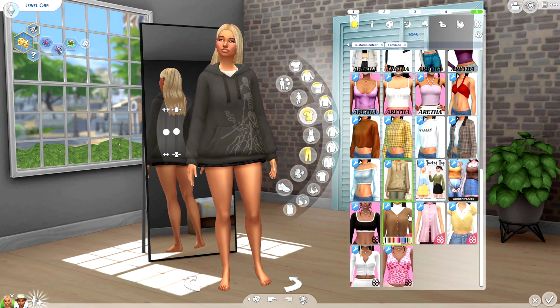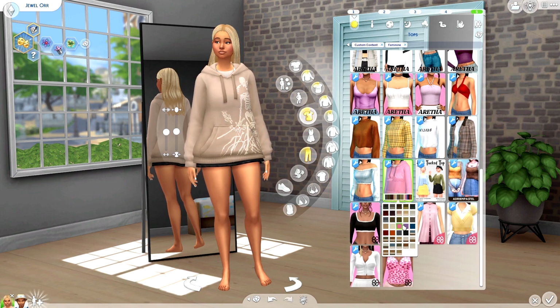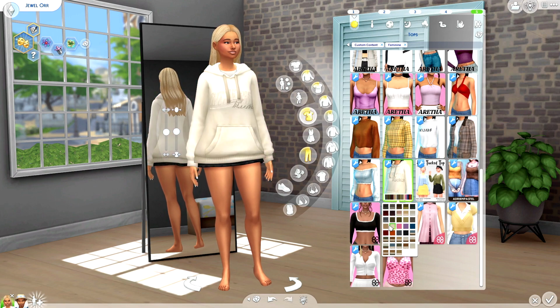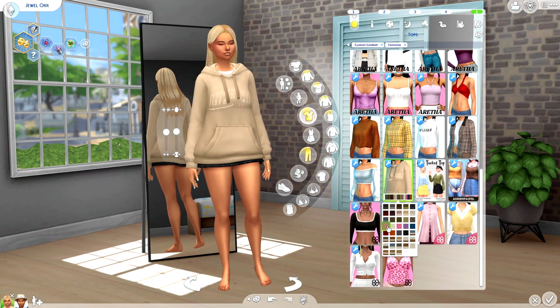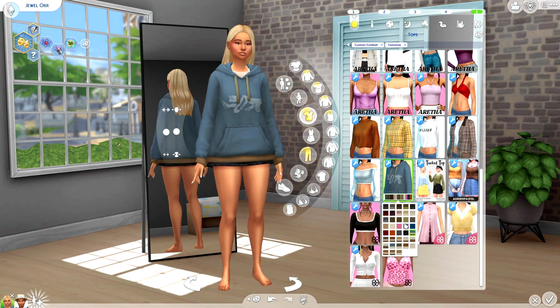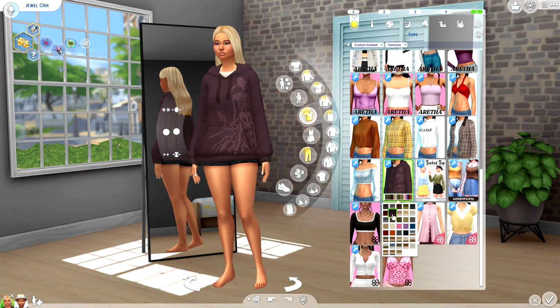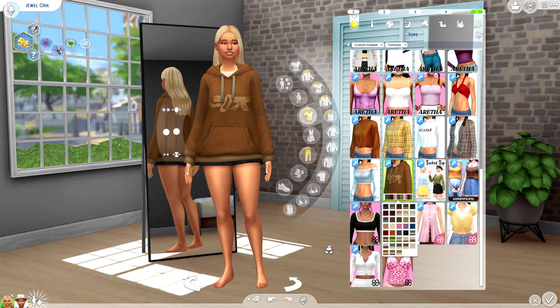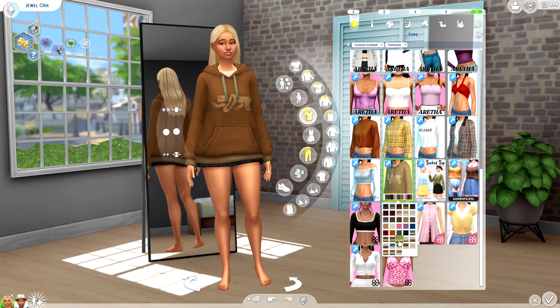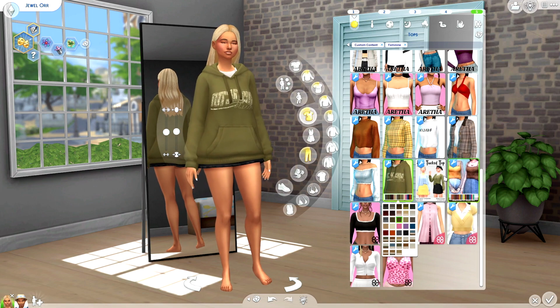And then I forgot who created this, but basically it is the Incheon sweatshirt, you know, that oversized, baggy sweatshirt that I literally want to live in, but remixed a little bit. So now it's like a skater sweatshirt, and they have their custom little decals on it. I just thought this was such a cool way to breathe new life into the sweatshirt, because it's already amazing, but this just makes it even better.